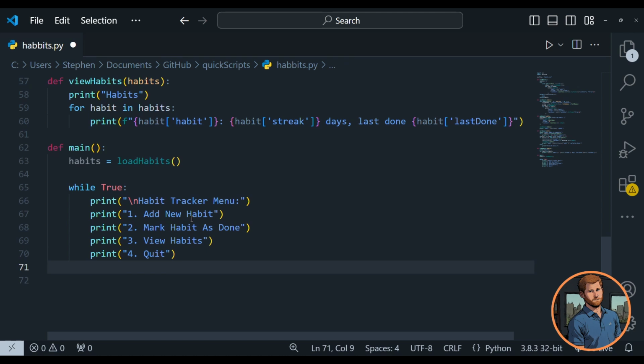Now you'll notice that there's no option to delete habits. That's because that's a quitter's mentality, and also because I forgot to write a function for it. It's too late now. We'll take an input.